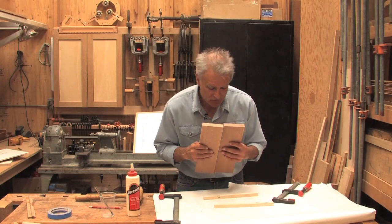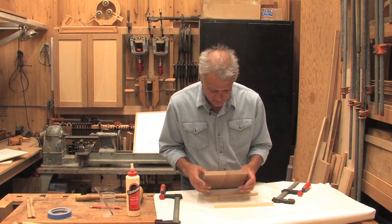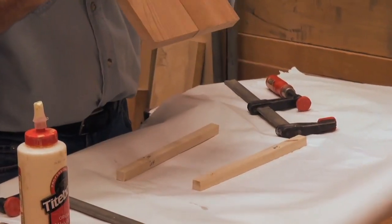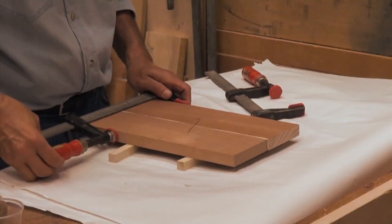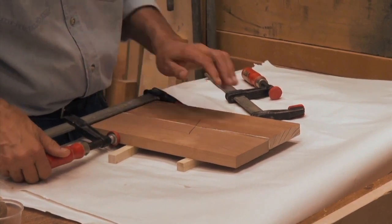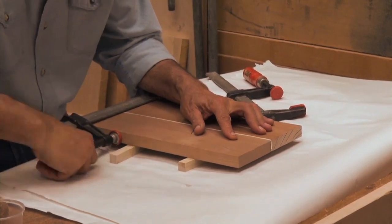Now remember the grain direction. Right here, the 2 pieces are matched visually, they match pretty well. I made these marks earlier. The grain is continuous from one board to the next. This lid will be surfaced down to 1/2 inch. I do want to make sure that I am lined up on the ends because I don't have a whole lot of spare. These are the same size as the front and the back.